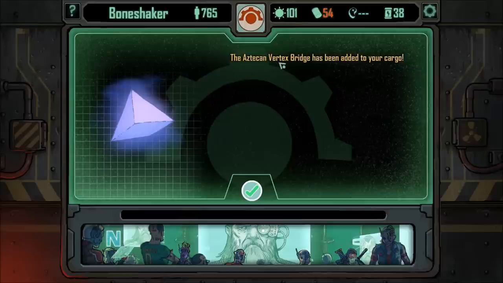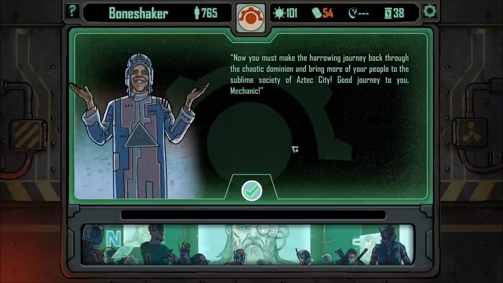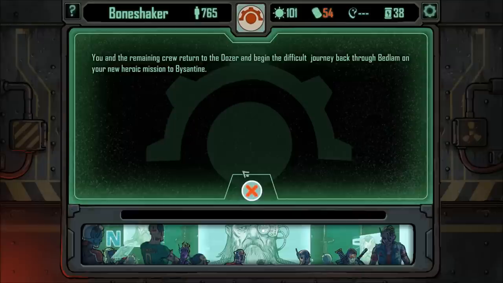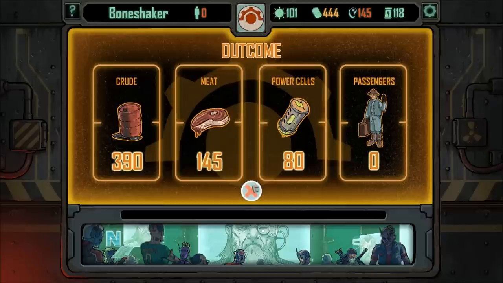The Aztecan Vertex Bridge has been added to our cargo. Now you must make the harrowing journey back through the chaotic dominion and bring more of your people to the sublime society of Aztec City. Good journey to you, mechanic. The gestures and your passengers are surrounded in floating orbs of energy that rise and deliver them to the massive pyramid. You hear their cries of elation as they are drawn into the mythical perfection of Aztec City. Moments later, a phosphorescent glow fills the air and the monolithic structure blinks out of existence. You and the remaining crew return to the dozer and begin the difficult journey back through Bedlam on your new heroic mission to Byzantine. Get wrecked.